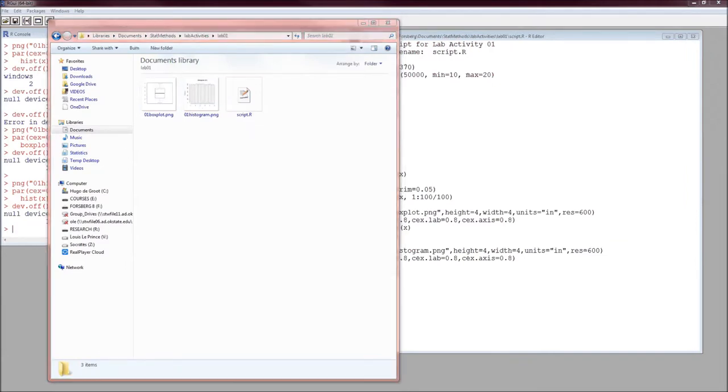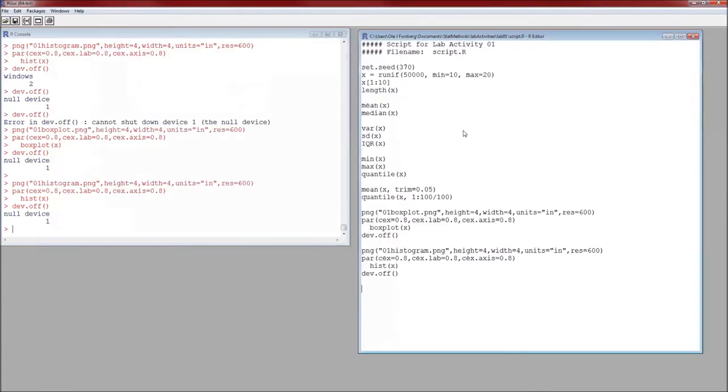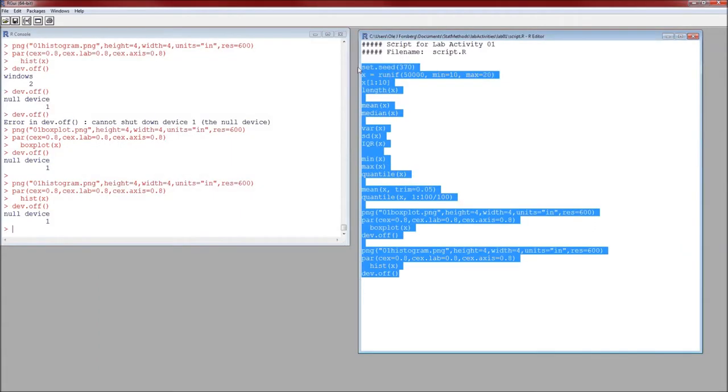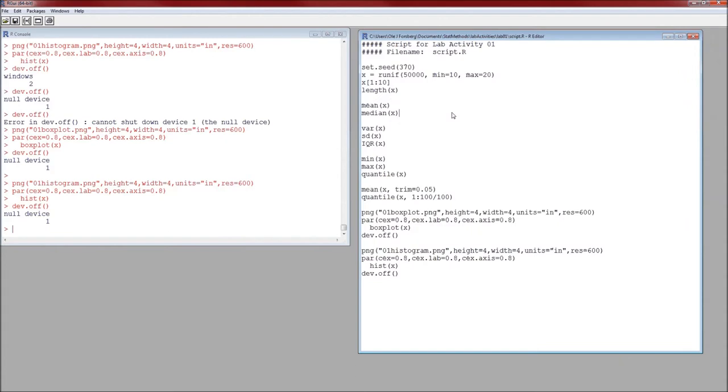And that's all there is to this. Hopefully this was helpful walking you through this, understanding the different parts. The actual script here is not so important as understanding the importance of the working directory and what the png and dev.off function combination does. And also that you can get a lot of stuff done with very little typing. Box plot, histogram, etc. Hopefully this was helpful. Take care.